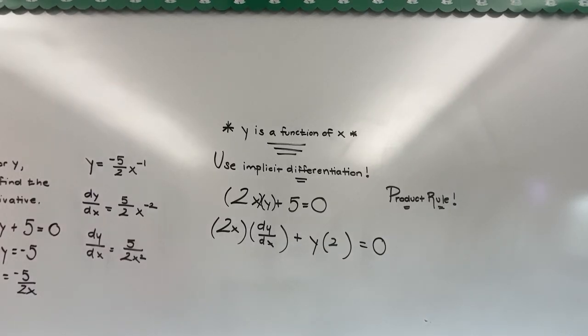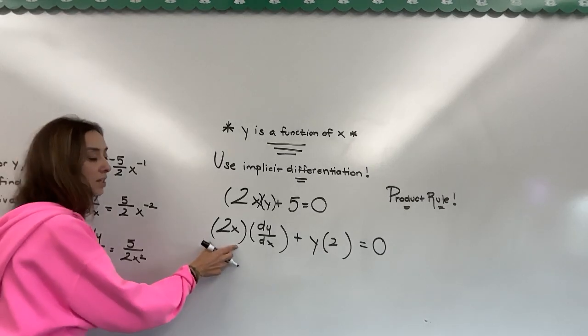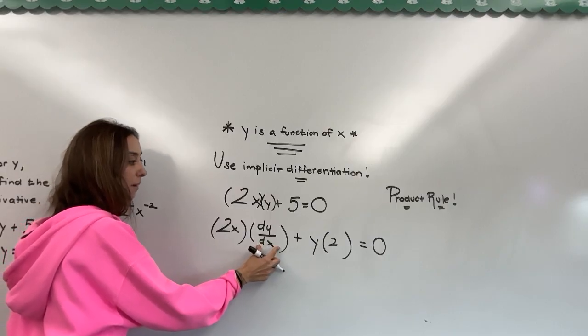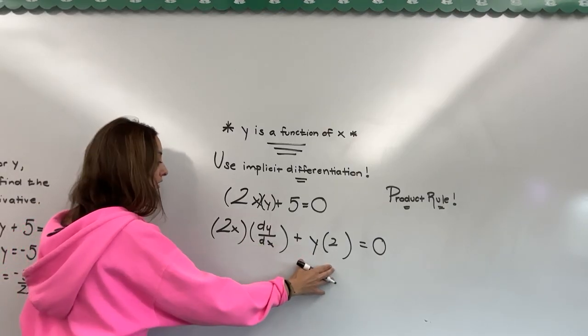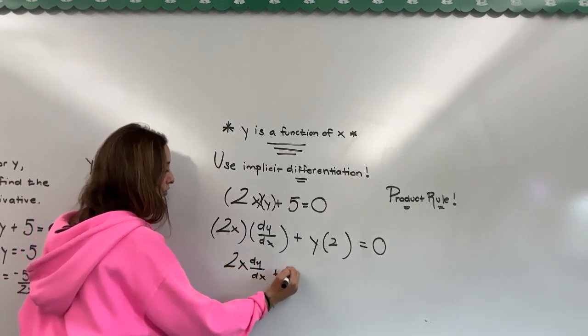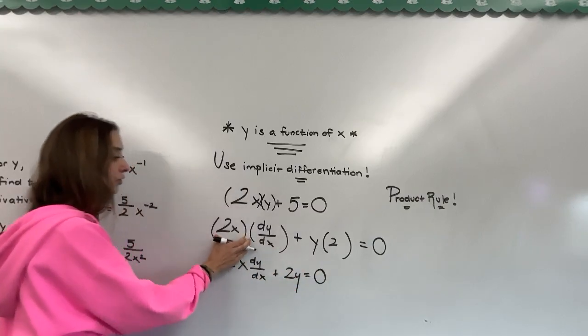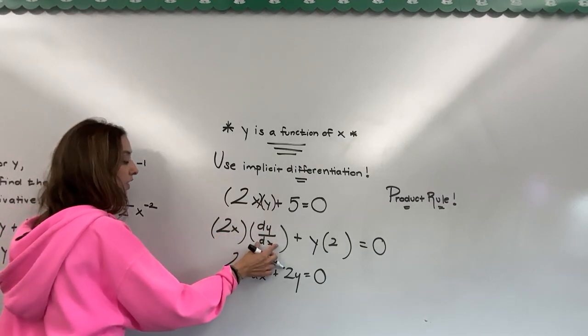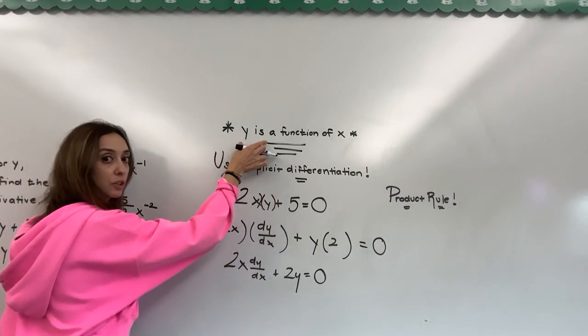Everything else is going to become algebraically solving for our derivative dy dx, but at this point I pause and ask myself, 10-second check. If I don't have dy dx show up at this step, it's never going to show up. I'm never going to get to the derivative. So I'm going to start to simplify. I have 2x dy dx plus 2y equals 0. But again, I encourage you, after you make that first move of calculus, double check. Do you have dy dx on your paper? If not, you're never going to get it. So really check that you have that first derivative; the derivative of y is not just 1. We can't assume it because y is a function of x.